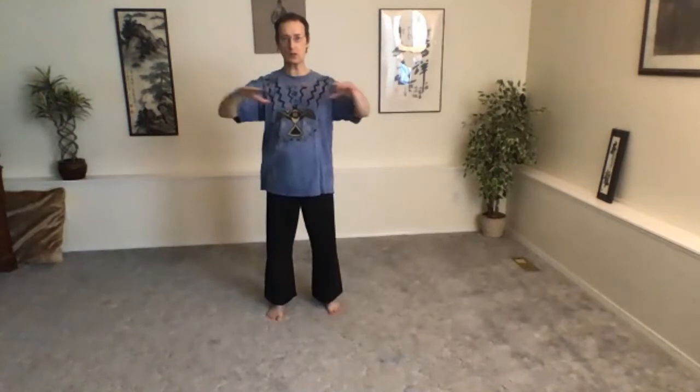The chin is down just slightly, about half an inch or an inch, so the neck is part of the line of the spine. Shoulders sit right on top of the rib cage. And letting the arms hang with gravity.